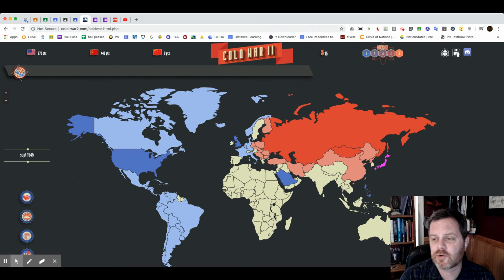Now in this screen, there's a lot of detail going on here that we're not going to spend too much time on this first run through. Our next time through, we'll go through it in much greater detail. What I'd like you to do is go through the game really fast. It's almost like a speed play. Notice it's September 1945. You've got to get all the way through December of 1949. I'm just going to have you speed play through it, and then I'll talk to you later on about all these components up here and what they mean.